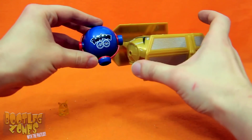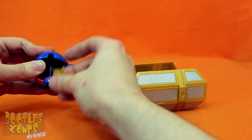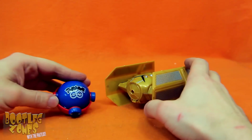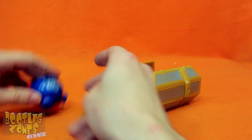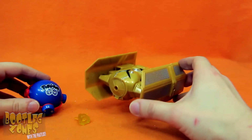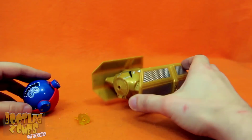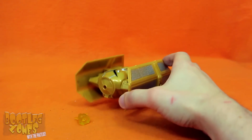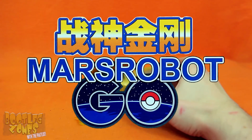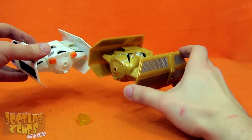Pokemon Go Ball! Go! Oh, darn! Pokemon Go Balls are the worst! They just want me to waste them and then have to pay for more! I know your scheme! Get out of here! You're not fit for the MarsRobot Go program! What? Shut up, Stormtrooper! You're not a part of this!